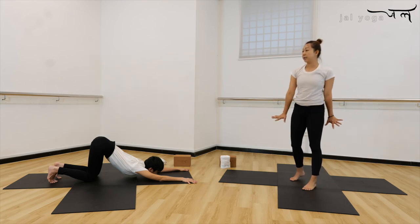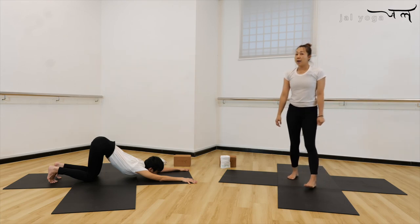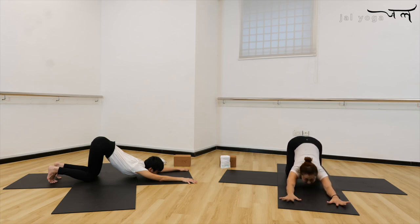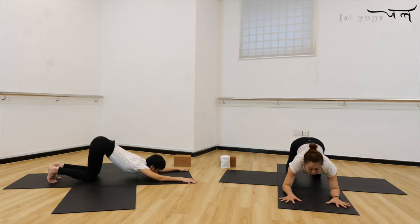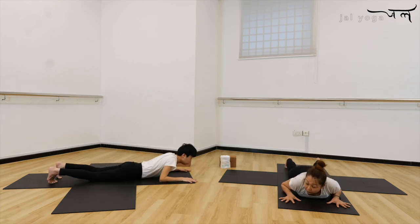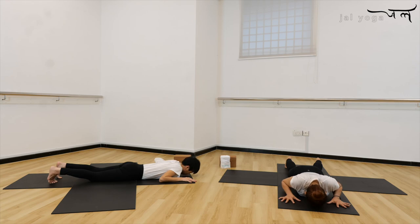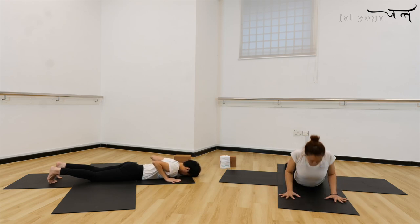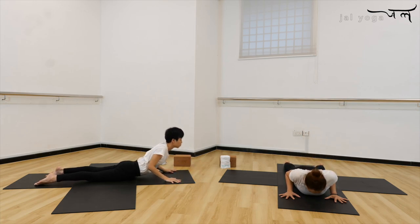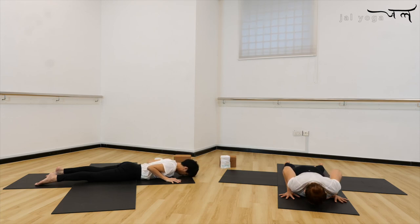Another five. Try not to arch the lower back, don't create any pressure and tension for the lower back. Draw your navel in, tailbone moved back and down. More opening from the upper body — the chest, shoulder, and feel the stretch from your arm. Three, two. You can walk your finger and cup the fingertips down to support your shoulder so you don't collapse the body down. And once. Now breathe in, set your forearm down on the mat, slide the body forward, and then slowly exhale, release the front body down. Forehead down, hand next to your chest, roll the shoulder, come up to your cobra. Exhale, slowly release.